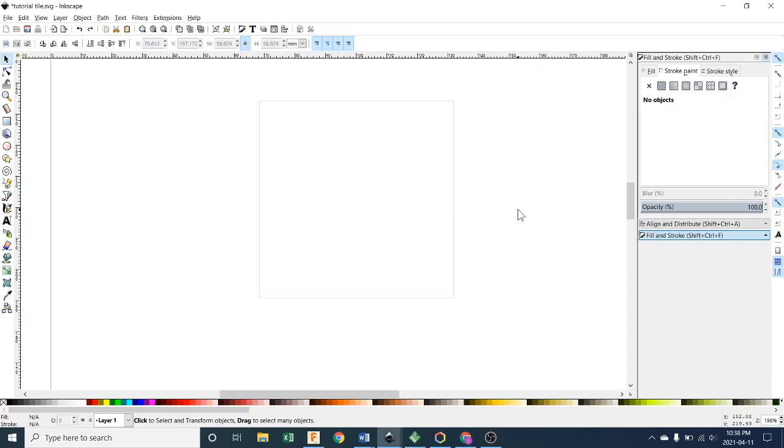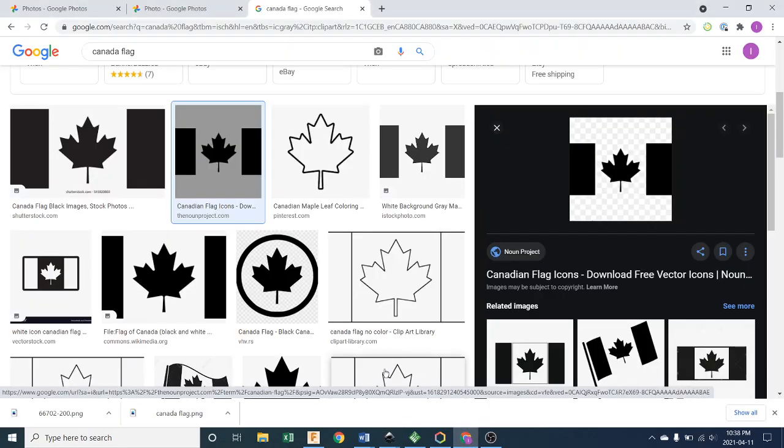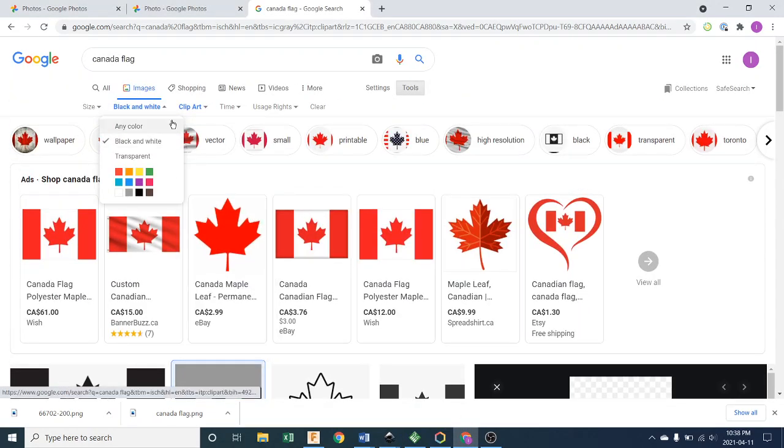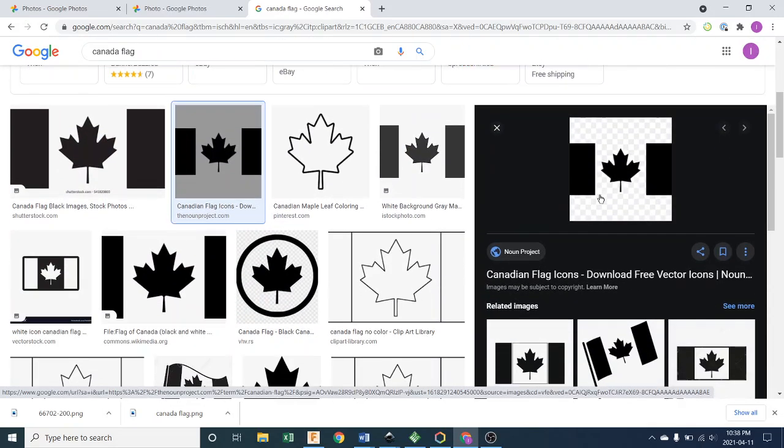To bring an image in we have to find an image. So let's head to Google like we did with the cutting board, and let's select images. Remember, we tried to keep things simple by choosing some clip art, and then I narrowed it down to black and white, because what we're playing with here is the contrast between dark colors and light colors, whites and blacks. The black color is going to be engraved and turn out kind of frosted and will refract the light, and the light color will be clear and it won't refract light. So that's what makes the tile sort of stand out and pop.